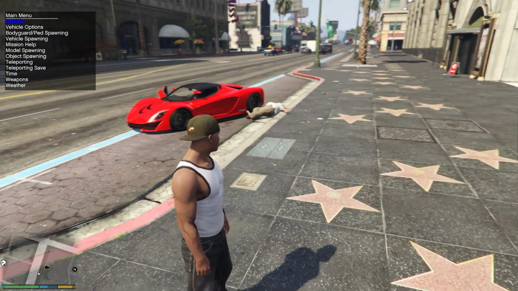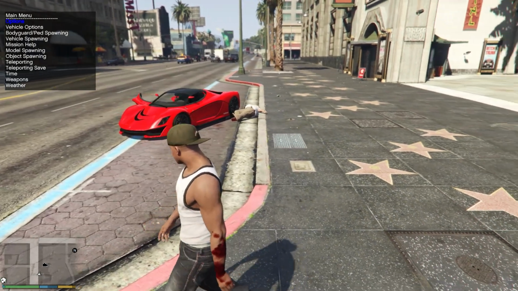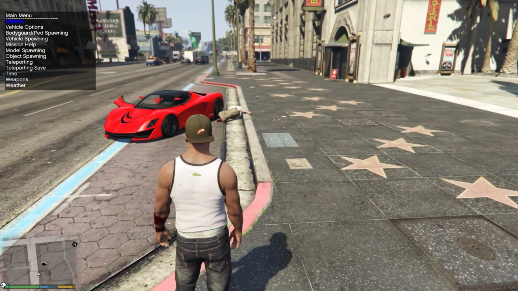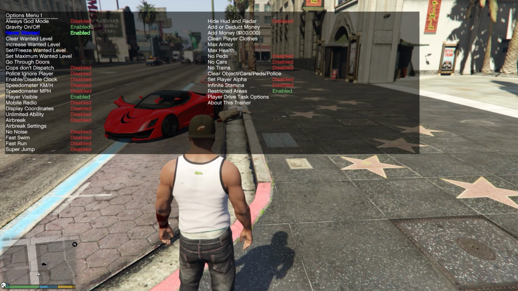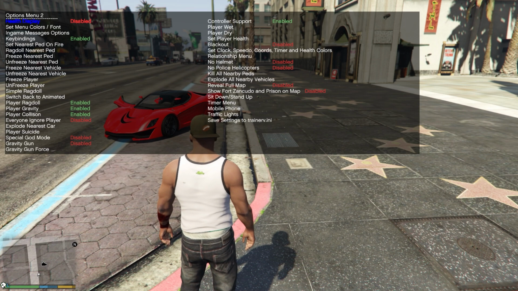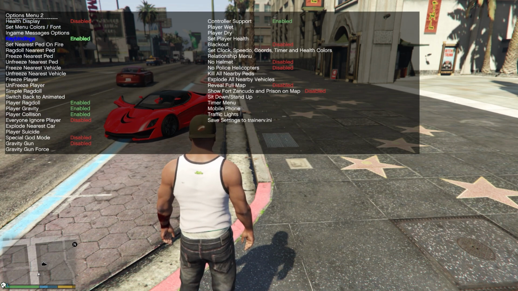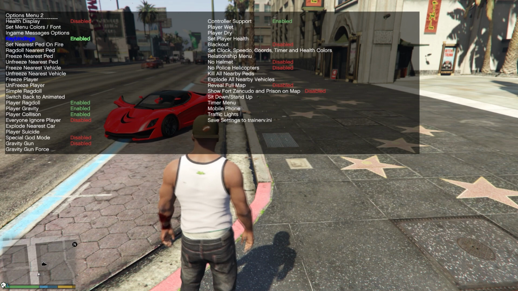Now, about these guys that spawned in, that is called the keybinds. And with Simple Trainer comes keybinds. So I'm going to press my number pad 5 key to enter the options menu. And we're going to arrow to the right with the number pad 6 key. And you'll see in your options number 2, if you look into the top left, where it says keybinds, it's enabled. So we're going to press the number pad 5 key to disable that.